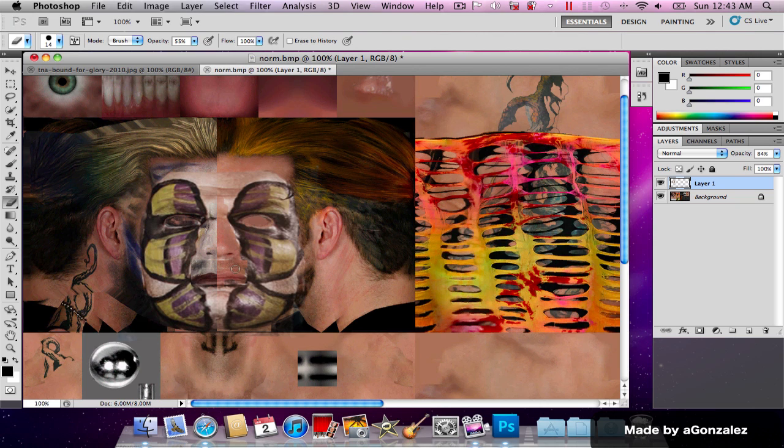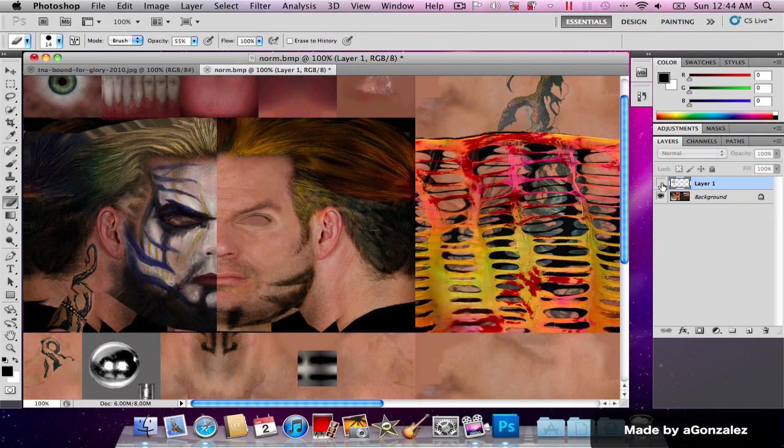Yeah, I know the mouth is completely crucial on this for the texture to work, but we're going to be making it by hand.